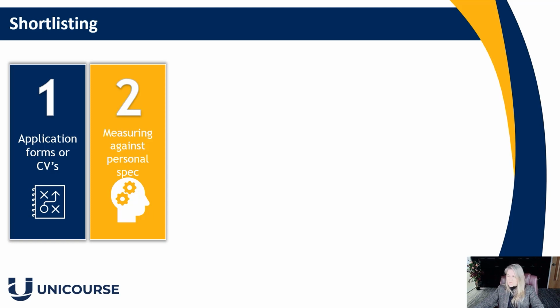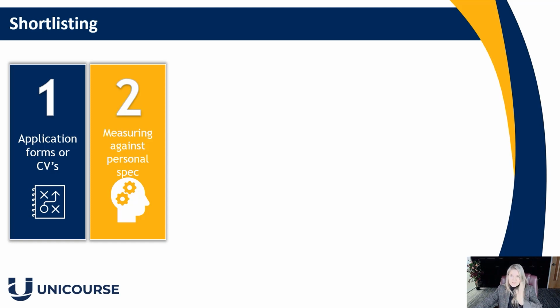So think about the application forms. Think about how coherent they are across all departments. Obviously, if it needs to be different at the different levels, that's fine. If it needs to be different questions for different departments, that's fine. But try and be as consistent as you can in relation to application forms and how you narrow down the CVs. Measuring against the person specification is obviously really important.